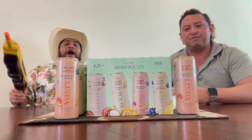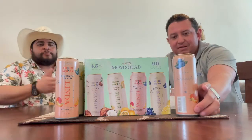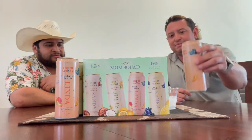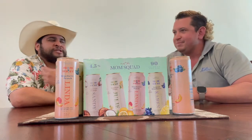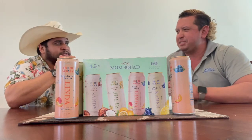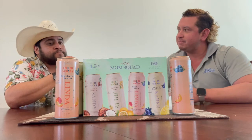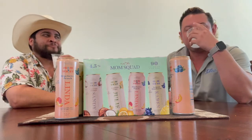On Seltzer Sunday we've got this third flavor from Mom Water: blueberry peach, made by Linda. Usually blueberry is pretty tart, and I get pretty hesitant with that combo. Combining it with peach - in the past peach hasn't been a very good combo overall. There have been some good ones but the majority have not been great, and standalone peach is not very good. But there's no carbonation in this, so let's find out.